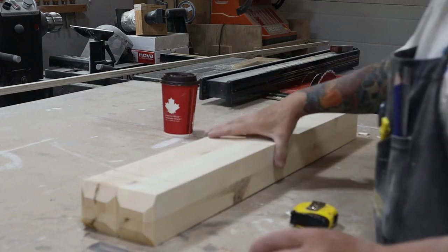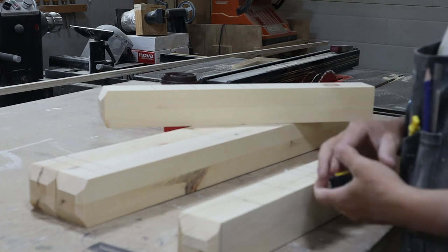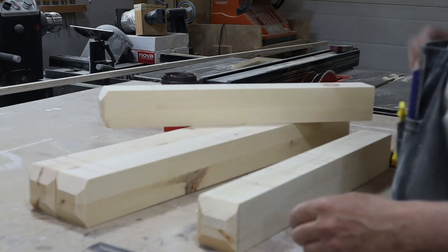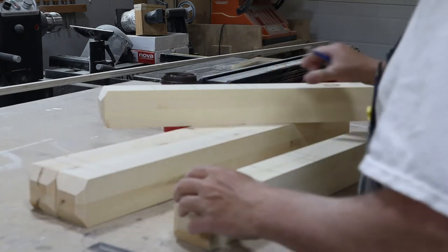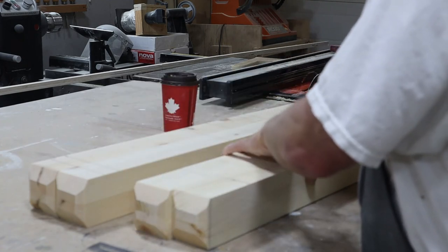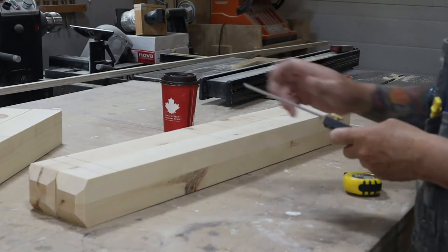Now, I'm going to do the same thing to the smaller ones. This is just to give it a little bit of an appeal to this. I'm going to mark this one. This one's coming down. Actually, I'm going to leave the back ones out. I'm just going to do the front, because then it's going to look too crowded on this one. I'll leave this one out. We will do it on these ones, and I'll show you what I do on the table saw.